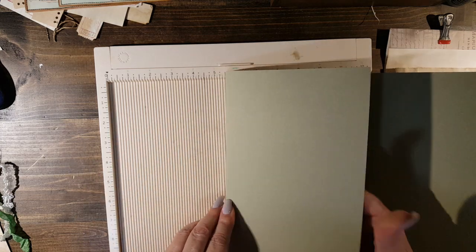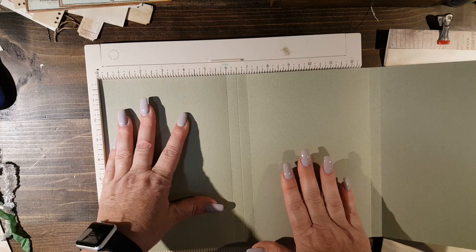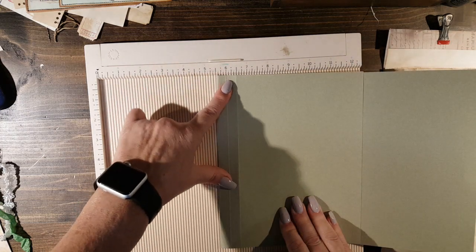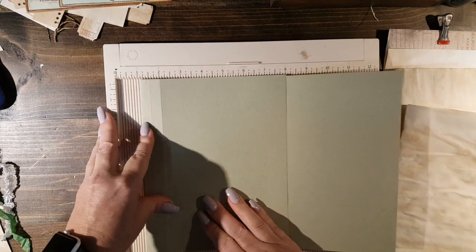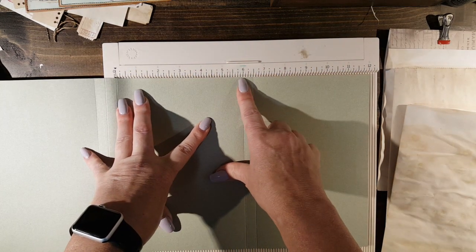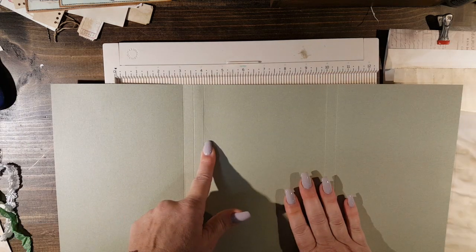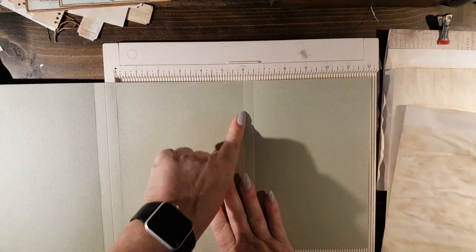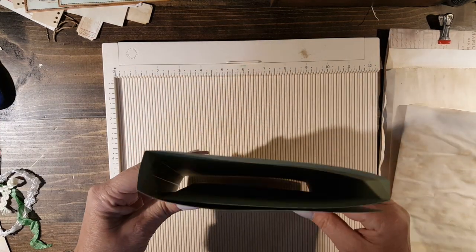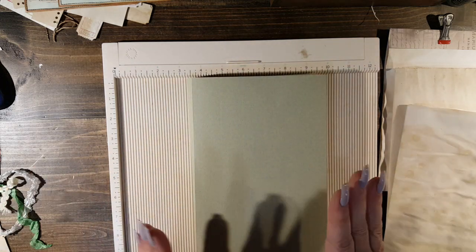It made it easier for me to just sew it in. Anyways — six, six and a half, and seven — I scored it. Or you can just fold it at those marks if you don't have a scoreboard. Then I folded it over on the third mark, the seven inch mark, and slid it all the way over. From that one, I scored it again at six and then at six and a half. So: six over here, six and a half, seven, then you go over six inches and fold at six and then at six and a half. And that gives you your tri-fold, so you kind of have room for a signature in both. If you don't want a signature in both, you can score it any way you want.